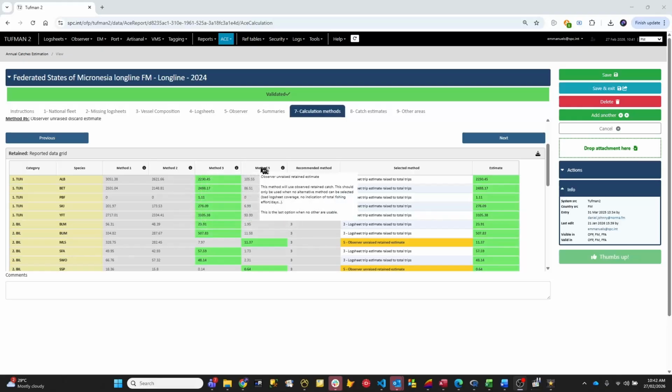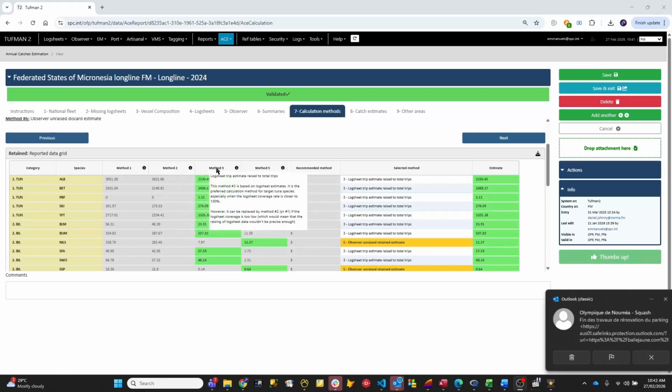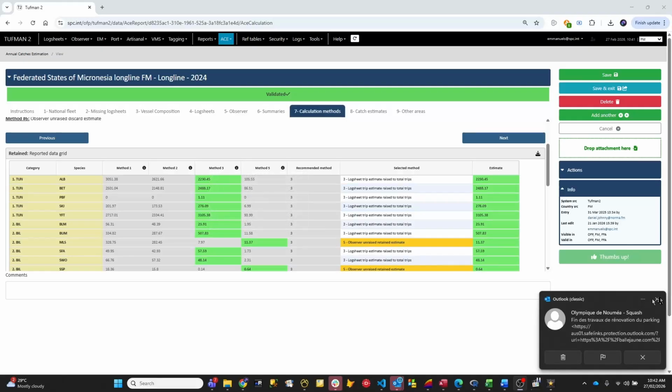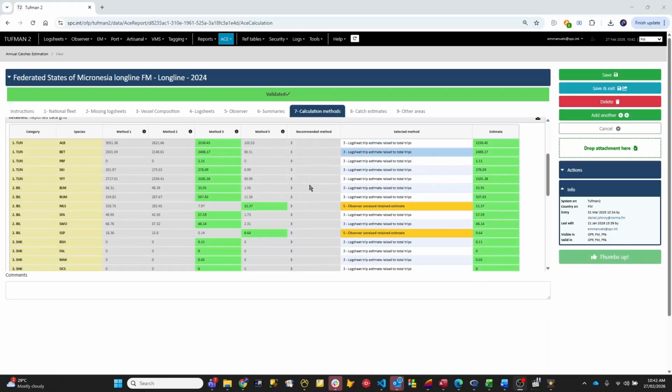But I would not select this unless you are able to select at least method number 2 or 3. So these are the retained catch methods, and as you can see here, definitely the preferred method for retained catch for Longline is usually method number 3, which is based on logsheet data.